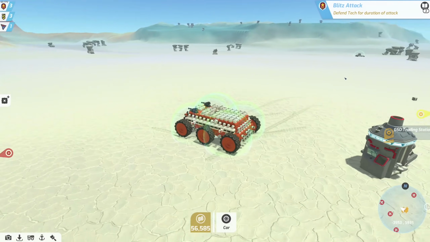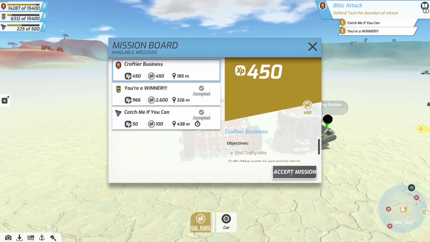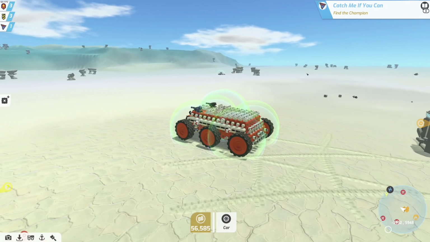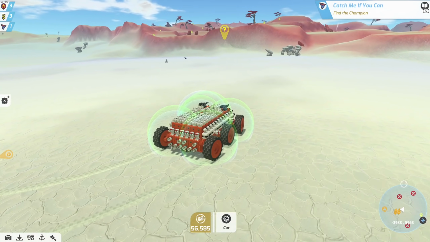So do we have any missions? I need some missions for some things. Catch Me If You Can, accept that one, accept. Okay, cool, all accepted. So I want to focus on these ones for now because those are the venture ones, and it looks like it's over this way. Okay. So we're going to make our way over here. We're going to blow up some things.